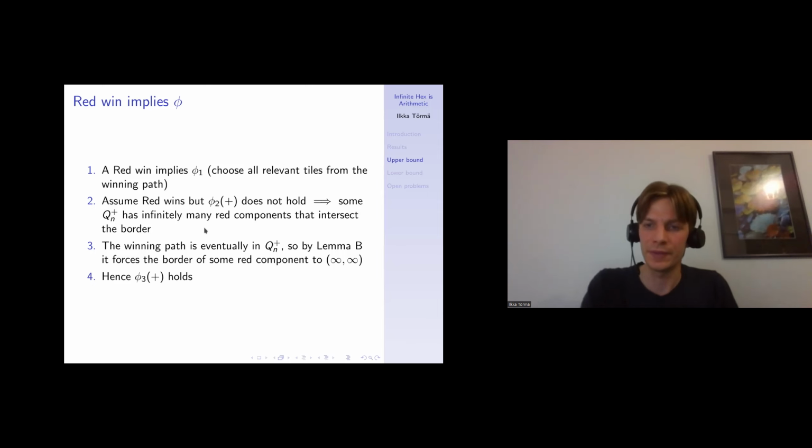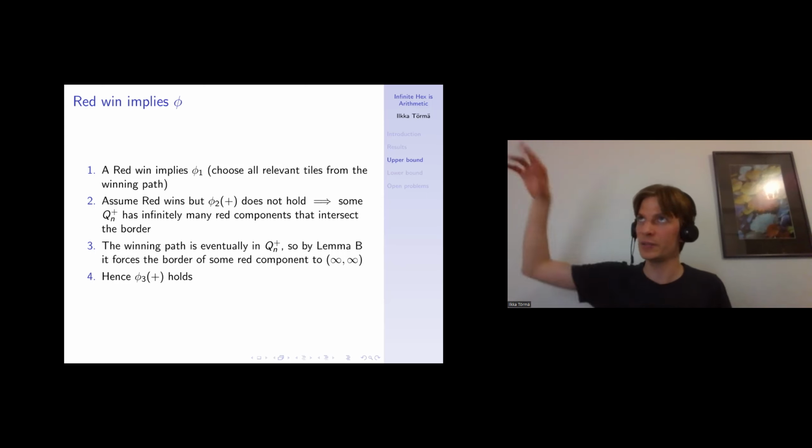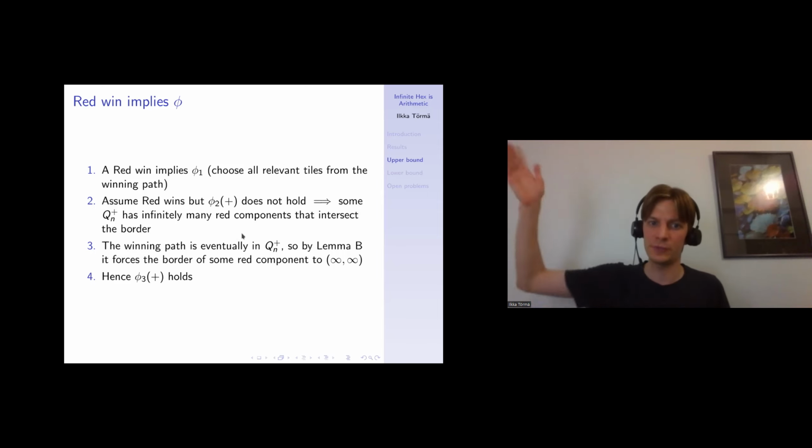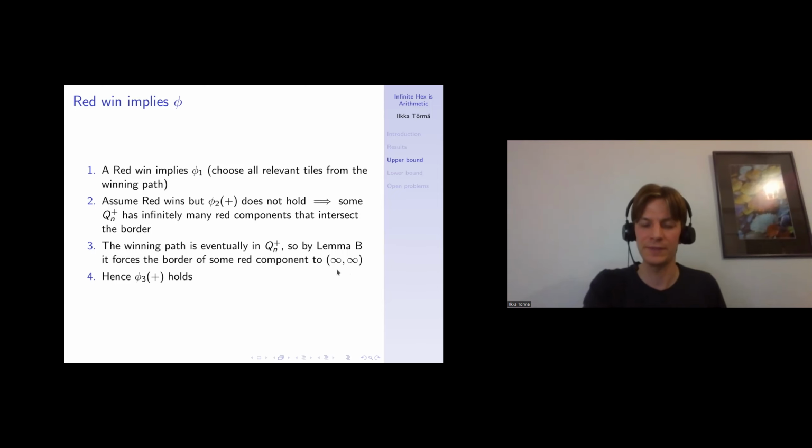And now, in the previous proof, we had the edge sequence given by phi 3. Here we have the winning path, which we assume exists. And in the same way, it forces the border of some red component to go to plus infinity. And this border is a witness to phi 3 plus. So if we know that phi 1 holds, and if phi 2 does not hold, then phi 3 holds. So phi 2 or phi 3 holds. And the same for the negative direction.